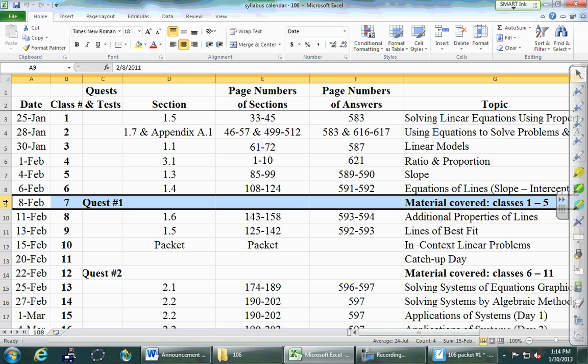Okay, so in terms of that quest, again, it's a full period thing. I will give you resources like practice things to prepare for that assessment. We'll talk about time and all kinds of things, but just a heads up that it's not too far away, February the 8th, and it's essentially going to be on everything that we cover in classes 1 through 5. Today is number 3, okay? All right, okay, so more on that coming.